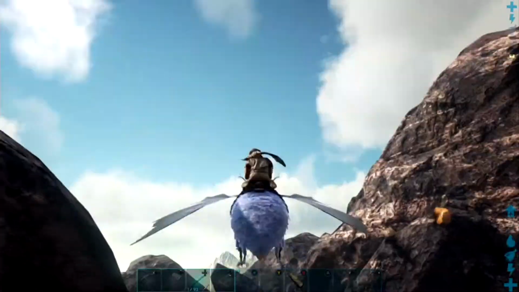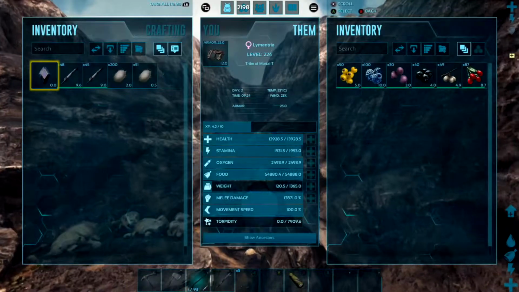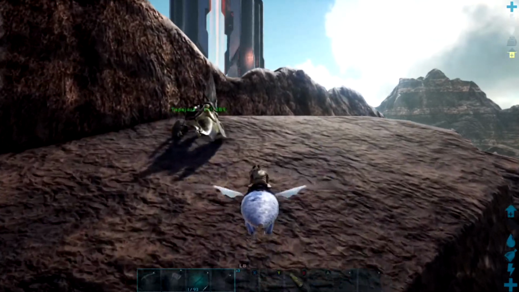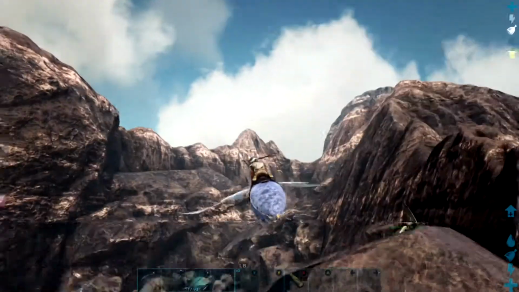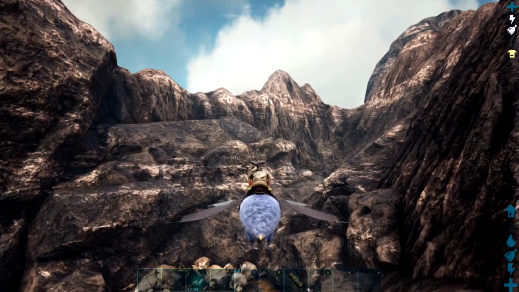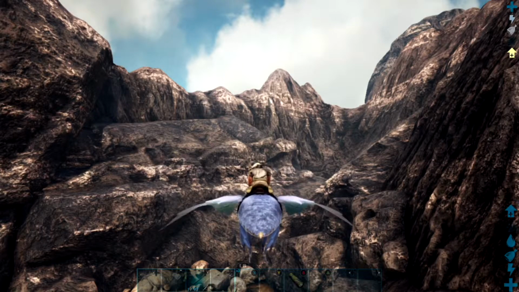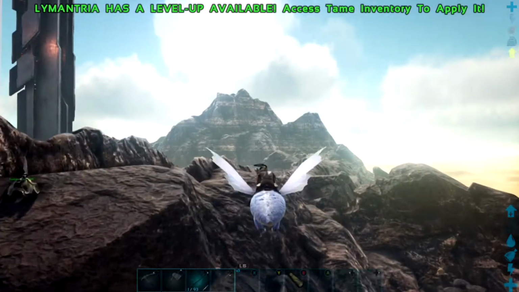Now, unfortunately, the Lymantria is not the fastest flyer in the game. Not by a long shot. But if you're just starting off, Lymantria can be pretty good if you're trying to get around some rough terrain or some impassable terrain. So it can't fly very fast, and its attack is rather weak. It's mostly for beginner players who just want a flying mount to get over a particularly difficult patch of terrain.